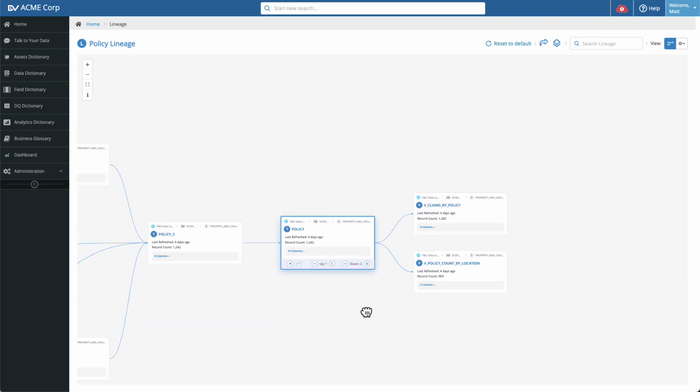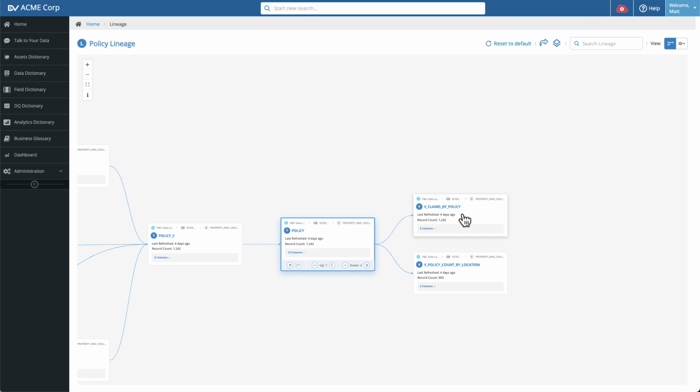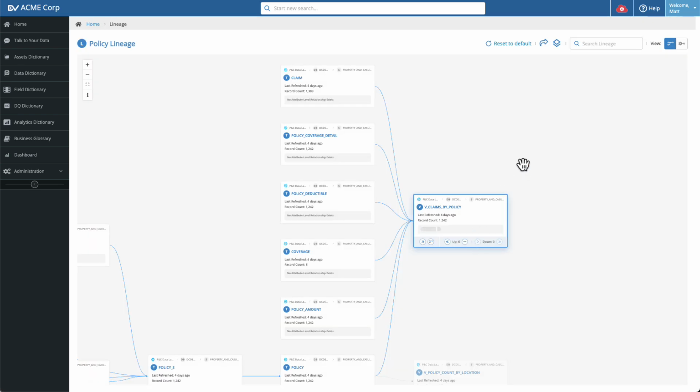Or I can do more unstructured searching through my data, say, hey, this loads downstream to these two views, but this view, like, what are the other things that contribute to this one? And immediately find out, all right, it was policy that I started with, but also these other things. And so it gives me a simple way to navigate my data flows throughout the enterprise.